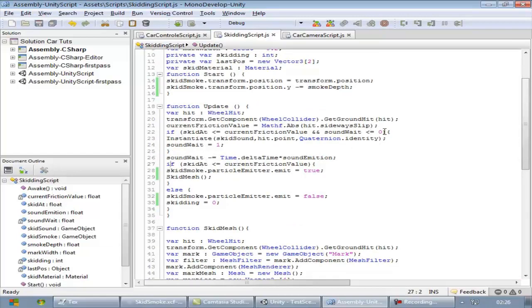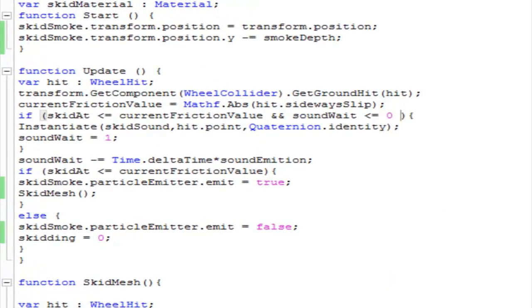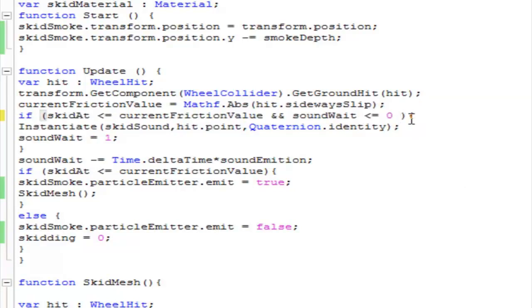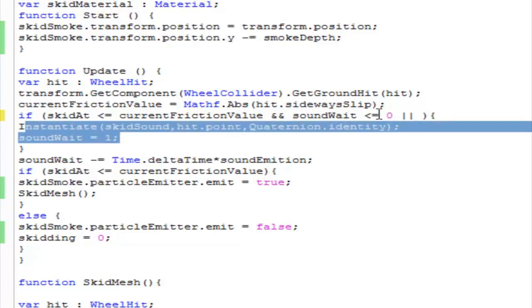let's say this one. Alright, so I'm gonna add an or statement, and by or I mean that if either this statement is true, or the statement which is here is true, then execute this statement. Okay, that's all it means.